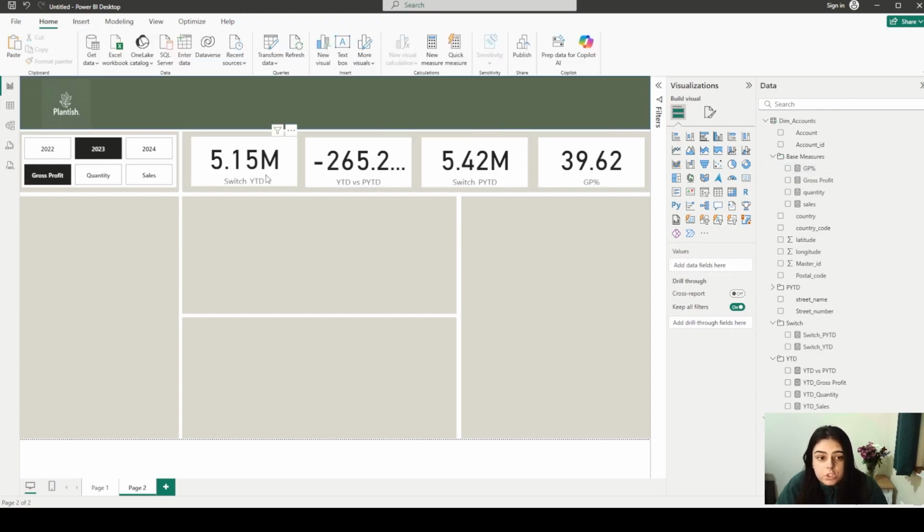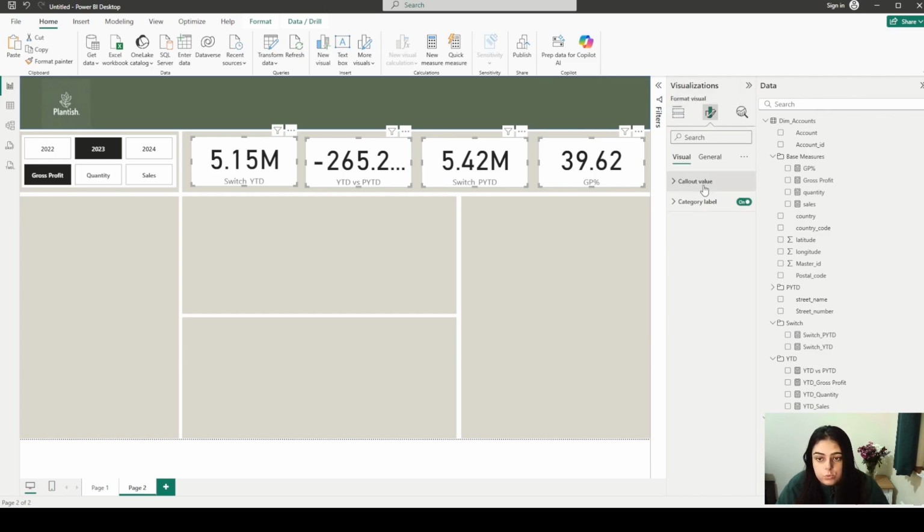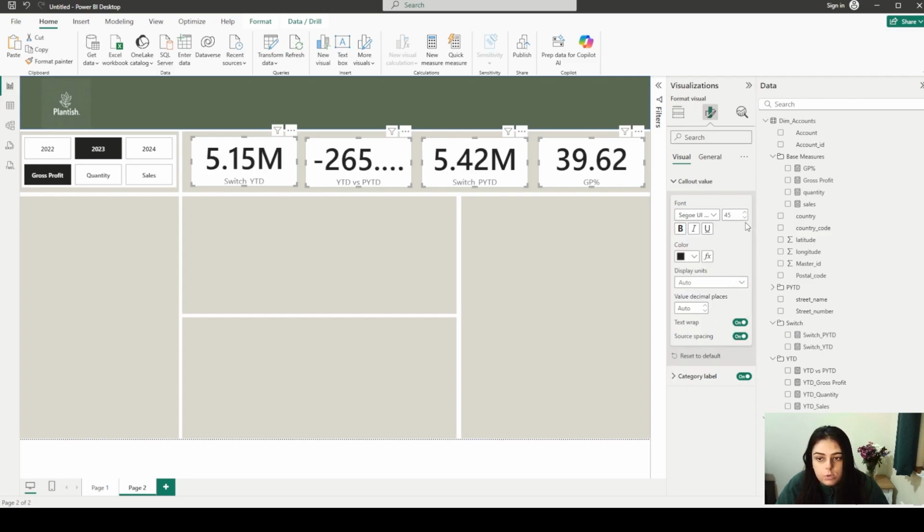Maybe I want to change the font size, so I'm selecting all of these together so that it's easier for me to format. So I'm going to format the visual, callout label, and in the font I'm just changing it to semi bold, and probably decrease the size. Yes, I think 30 is better.